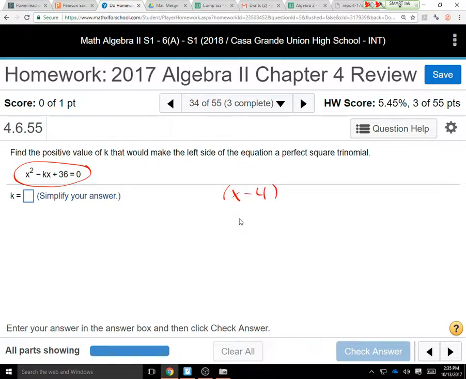Do you remember, Alyssa, when we did this? I said, oh, that's x squared minus 4x minus 4x plus 16, right? Because it's a perfect square. So to get that, what's the square root of this number? 4. And in this case, it's got to be negative because these guys are negative, right? The negative 4 squared gives me that. So if I double that negative 4, I get the middle number. Because if I combine those, that's a negative 8x, correct?